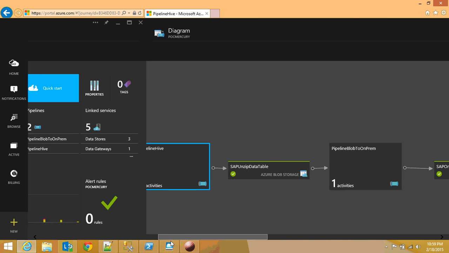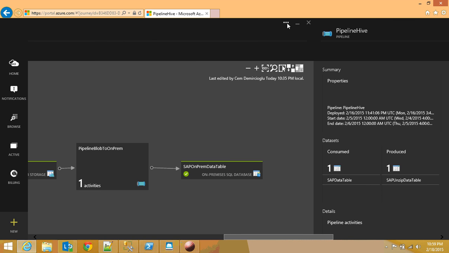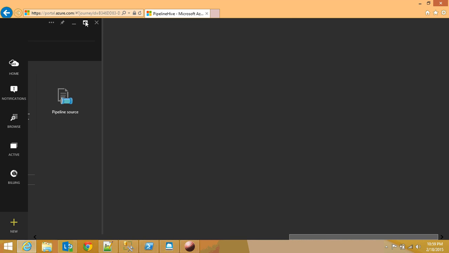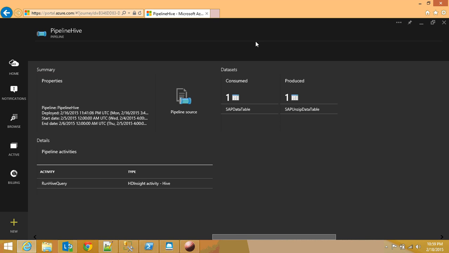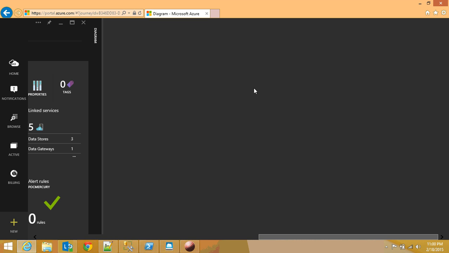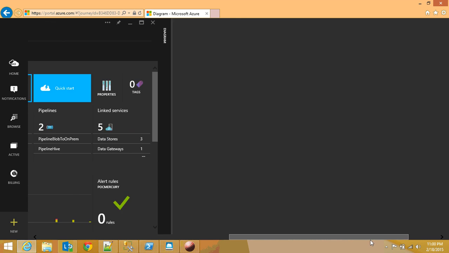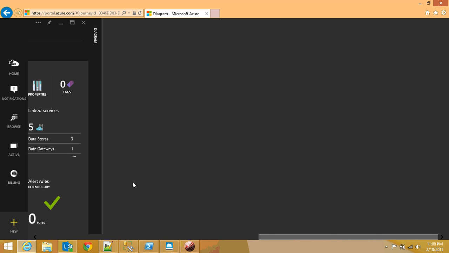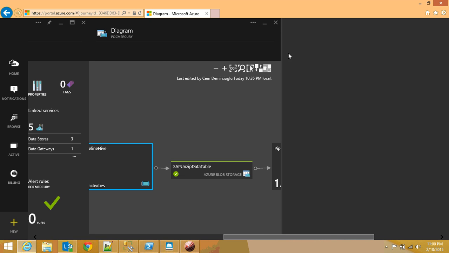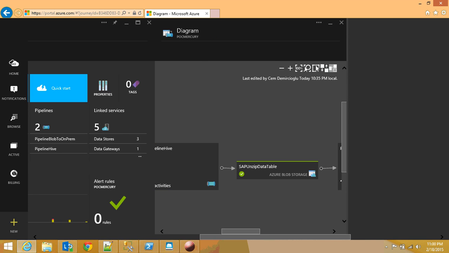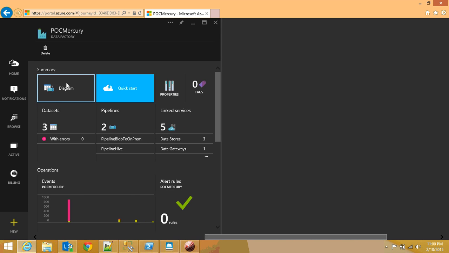Let me do this. I don't know what happened. I'll double click on the diagram. I think the diagram is here, but it's somewhere on. Oh, this thing is weird. It's a little bit hard to use. Okay, let me close this and then open up again.